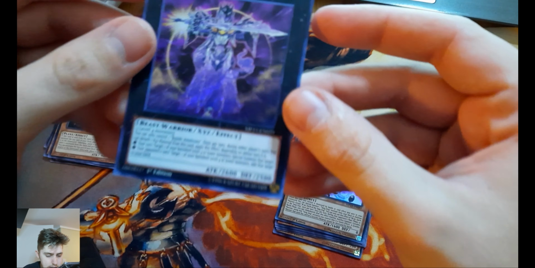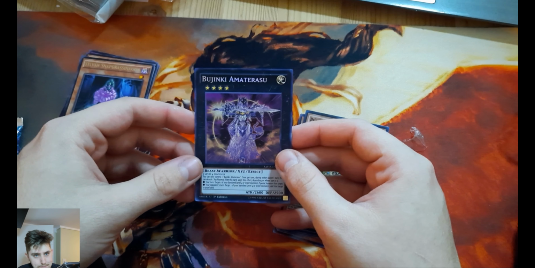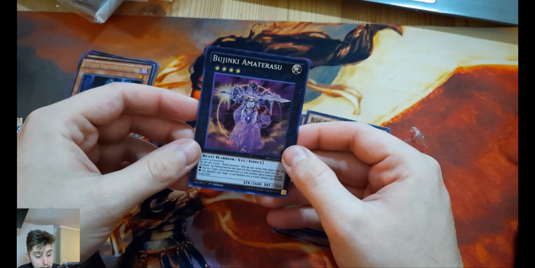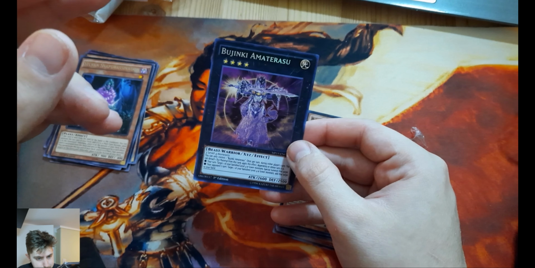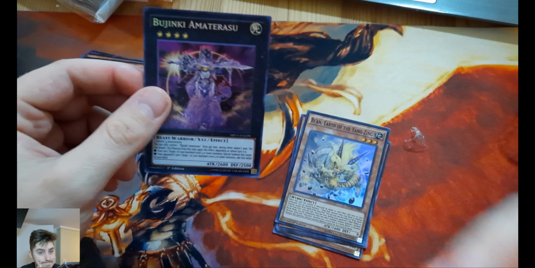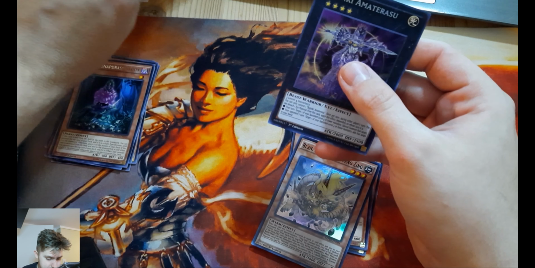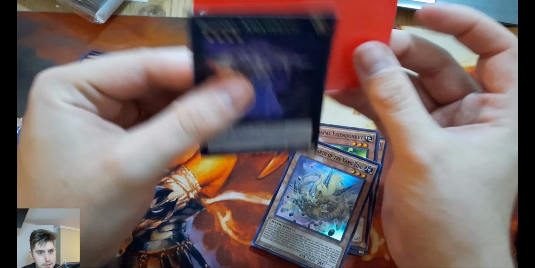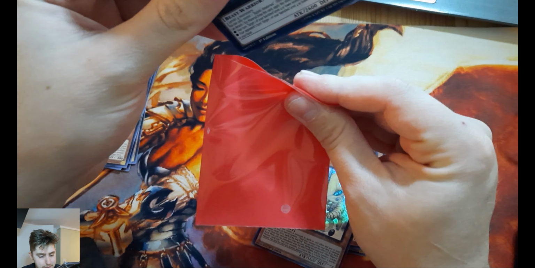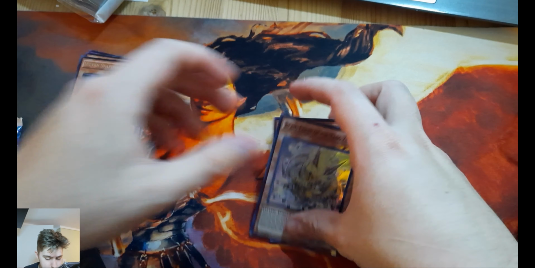Oh, hey, secret. Yeah, that's a secret. Amaterasu. There we go. I got it. Leave me alone. Let's just get a sleeve on that and pretend we didn't try to just say that name there. That's what we're going to do, is just pretend that was never a thing.